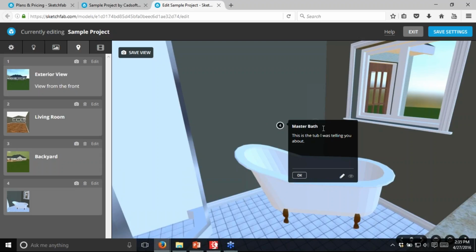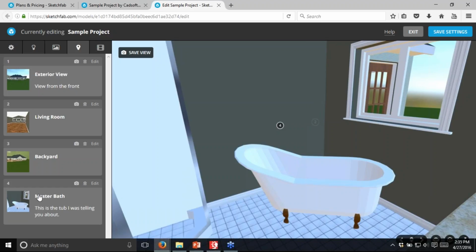Again, you can type in whatever you want. So in the case if this was a client, you could tell them, hey, this is the bathtub that I was thinking about, and here's how it looks within your scene. Click OK on that, and we can see that it adds that in as an annotation. And when I'm viewing this from a customer point of view, I'm able to click on this annotation, come into the master bathroom, and see the tub that you were talking about. And again, navigate around in this scene if I wanted to.